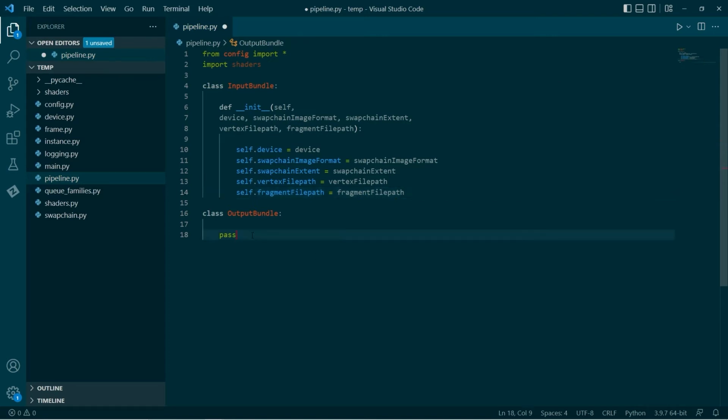Okay, cool. Now, what are we going to put out? Well, when we create the pipeline, we're obviously going to return a pipeline, but there are other side resources which get created at the same time, namely the pipeline layout and the render pass.